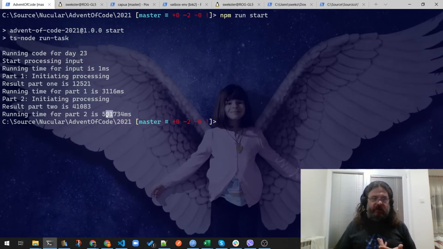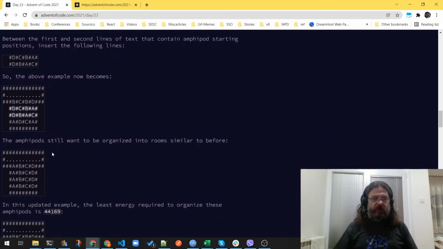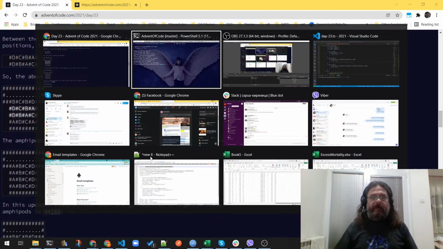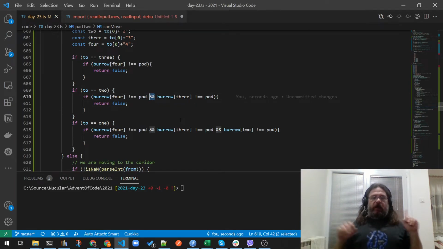It ran and it ran and it ran for something about 6 minutes and it came up with the wrong number, because the answer that we're looking for is 44169. And I have an idea. I've been looking through this and most likely it is because of GitHub Copilot, and my overall reliance on it.